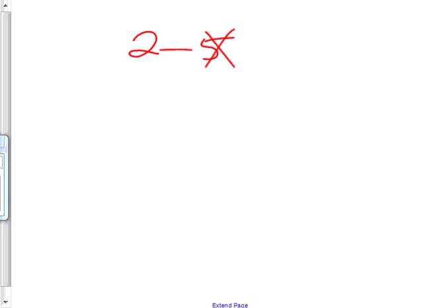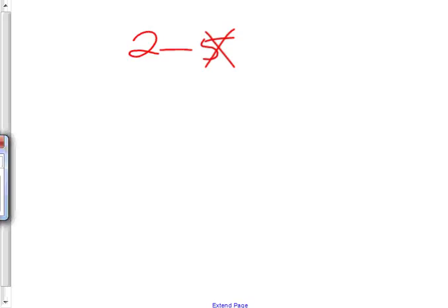1 is with a number line. 2 is with set notation. And the third way is with interval notation. See if you can write it in those 3 ways. Something this easy would be like an R2 question. As in, if you're a freshman here, it's one of the easy kind, where you need 3 out of 4 of them right to get an A, or to have a chance at an A. And then you need to have some hard ones right too. All right, I'll pause while you write this in the 3 different ways. And I'm going to set up groups here too so you know who you're checking with today.